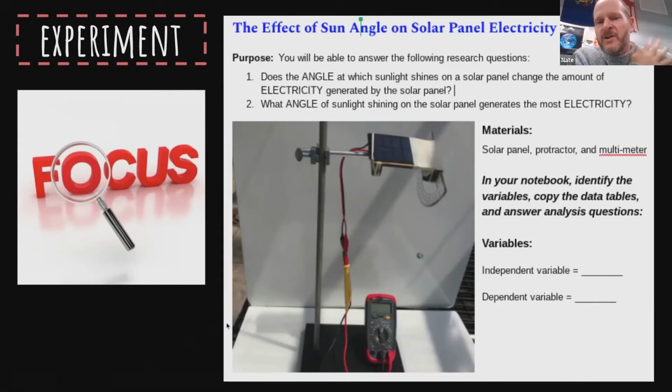We take a fairly small solar panel. We hook it up to a multimeter. We use voltage to determine how much energy is coming off of that panel. It's set up on a basic ring stand setup, so you can change the angle of that. We have our students identify our variables. Again, we're tying this right back into key concept standards of science, which is that a student should be able to set up and perform a controlled experiment. So independent variable, dependent variable. We would have done this many times before getting to this particular experiment. And then we go ahead and test that independent variable, which is the change of the angle of the sun on the panel.